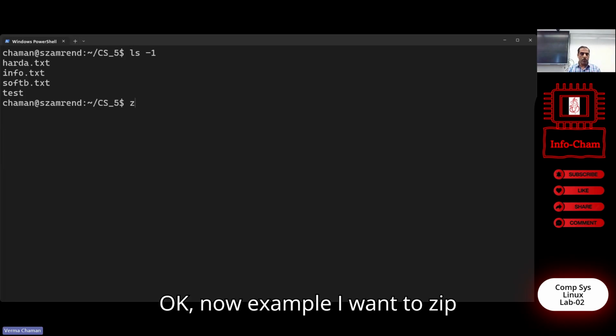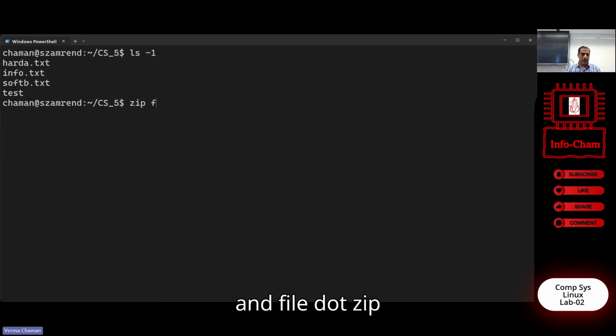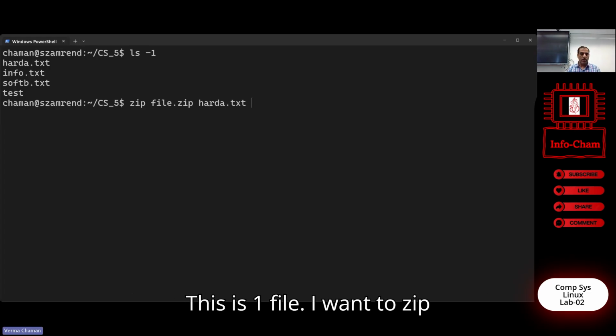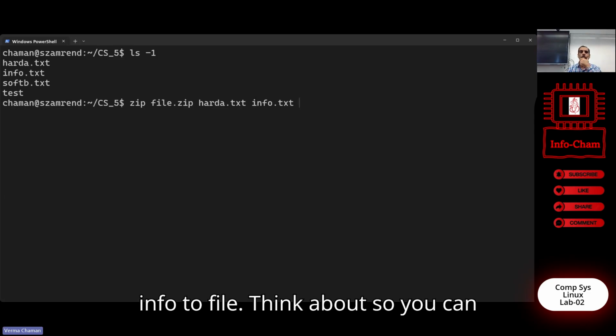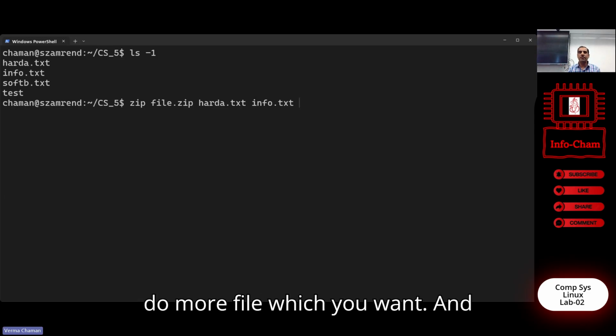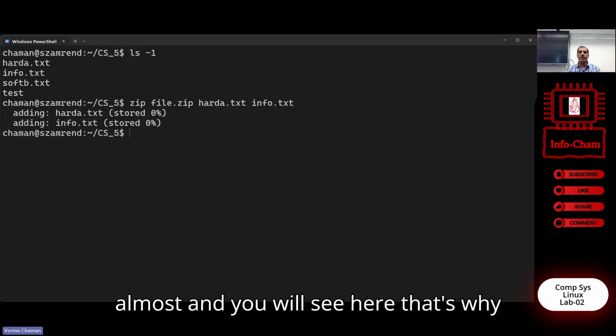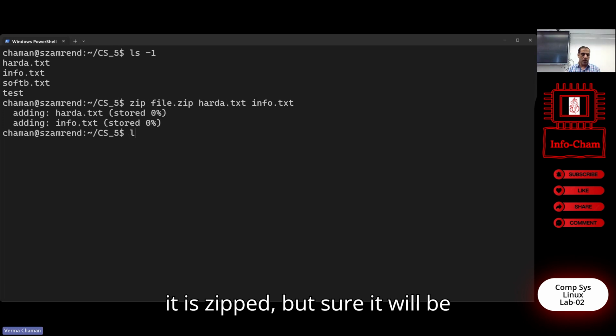Now for example, I want to do zip file.zip. Right now, for example, I want to zip hard, this is one file, and I want to zip info, two files. Think about it. You can add more files which you want and press enter, because it is almost empty. Sure, it will be created here.